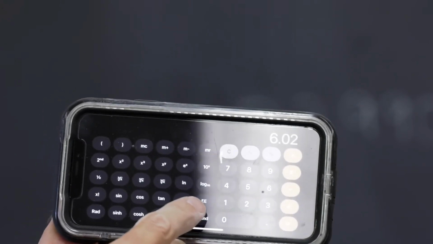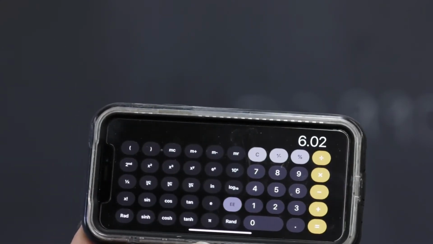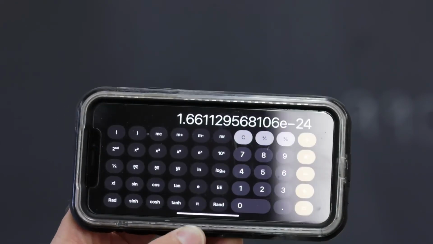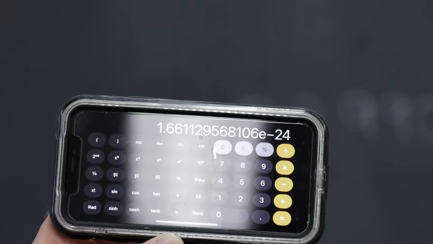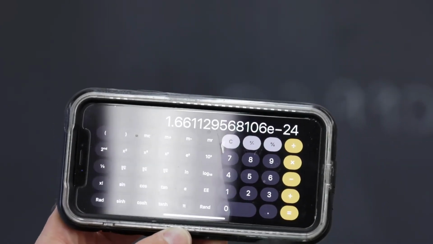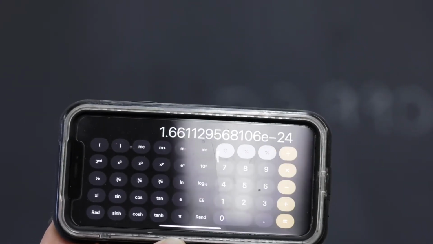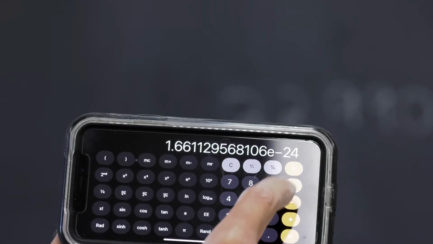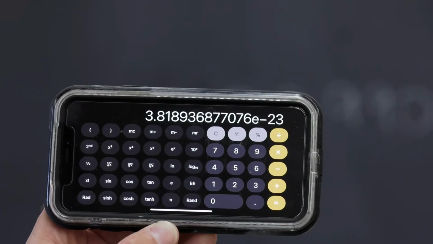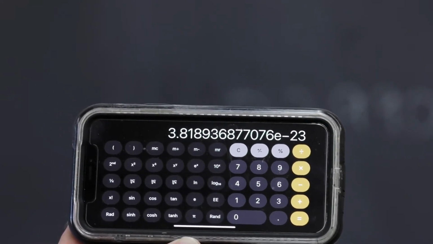6.02. See this EE? I'm going to press that, and in my head when I press it, I'm going to think times 10 to the power of. Now I'm going to hit 23. And I'm going to hit equal. So now that step, what I just did there is I divided by 6.02 times 10 to the 23rd. Now we see I'm going to do the next fraction, and that tells me I need to multiply by 22.99. So that's pretty easy, times 22.99. And there's my answer, 3.82 times 10 to the negative 23 grams.